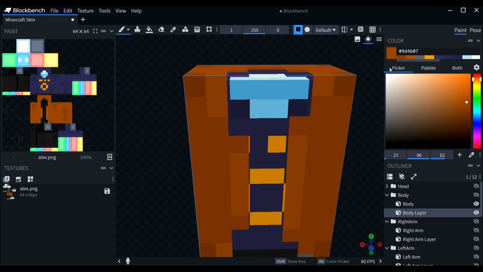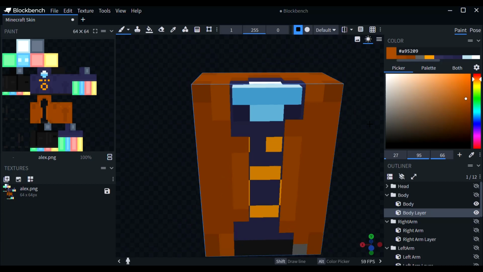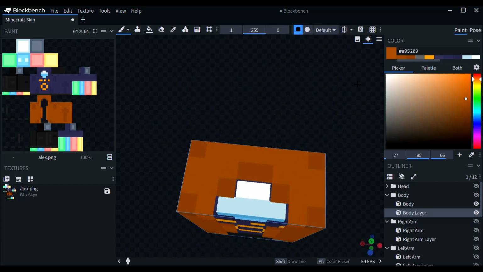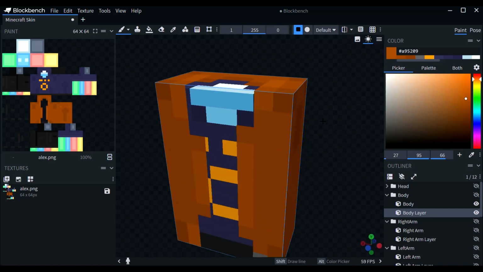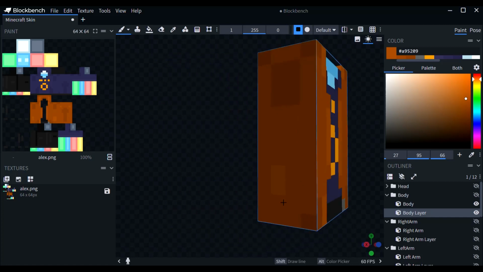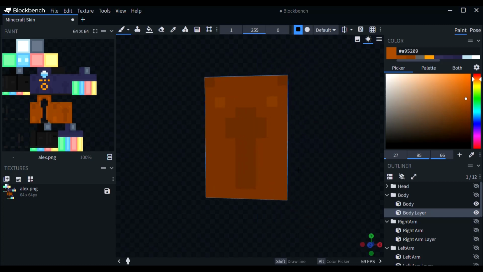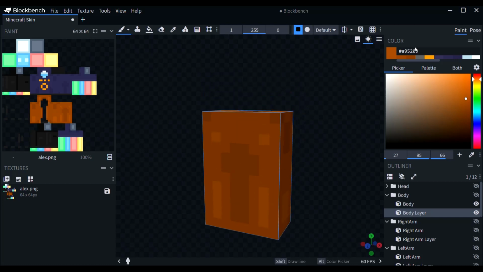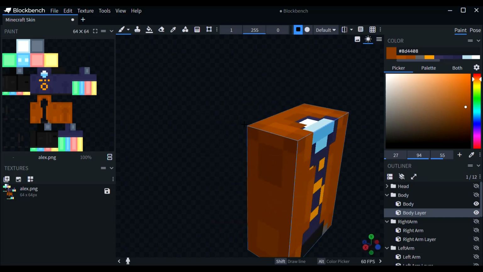So now what we need to do is grab this brighter color and go like that along the shoulders, right? And then like this down here. That works, yeah. And then maybe a couple lines right here on the back. So then we also want to take our darker color because there's going to be a hood. So we want to shade that in, right?